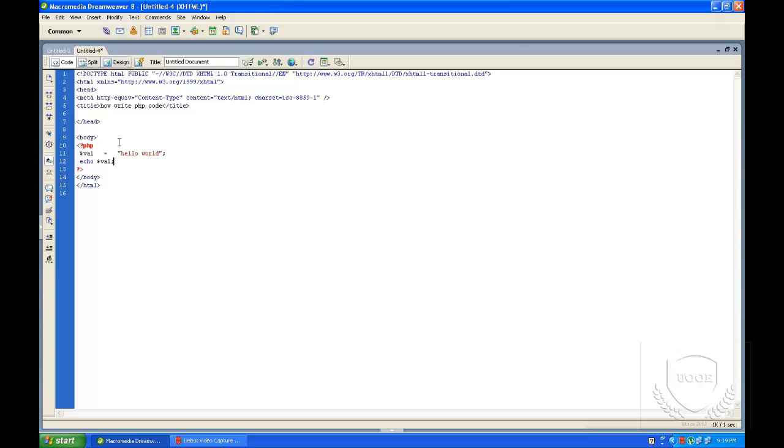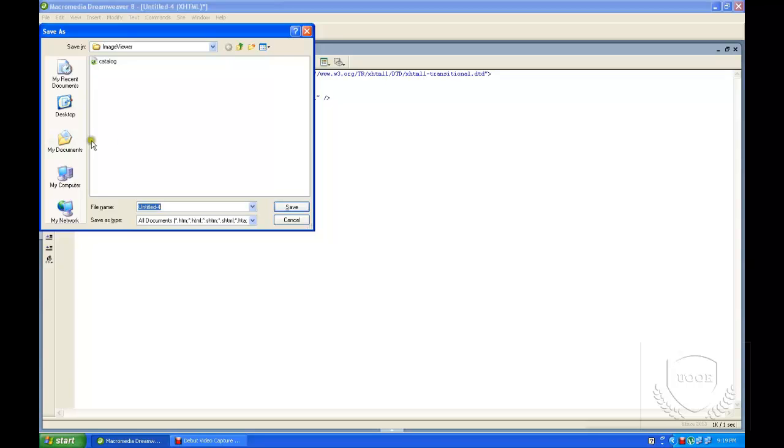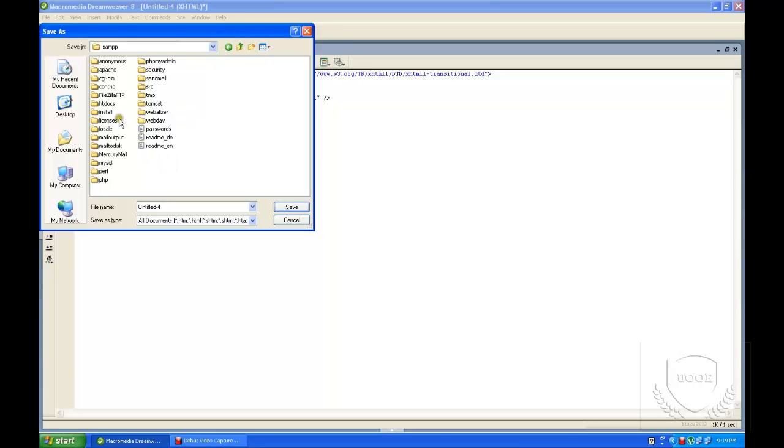I want to save this, so I just press Ctrl S, and we have to go to our server. The server is placed on the C drive. In the C drive is the XAMPP folder we installed, and I already told you we have to place these PHP files in htdocs. This is the location, and if you need, we can create a folder, or directly place the file in the root itself. I will show you placing it in the root, and I will show you placing it in a folder. First of all I am placing this file in the root itself, which means directly in the htdocs folder.